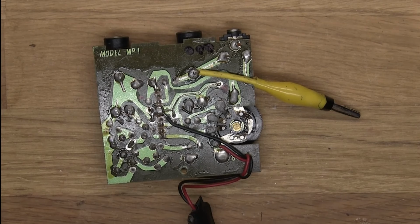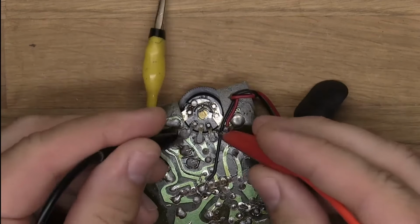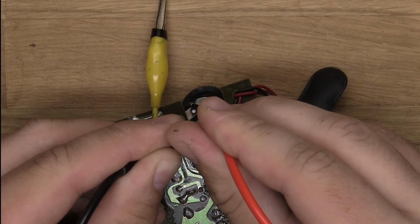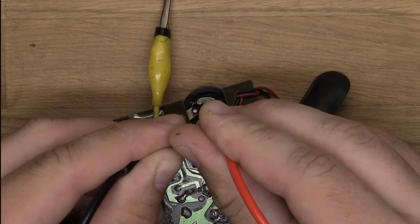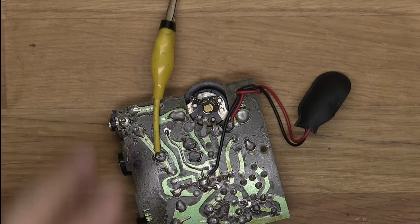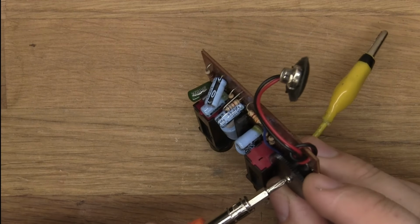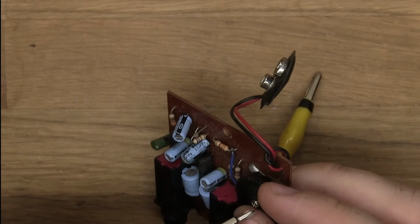Can we get maybe a reading on this? Let's see here. What is this? This pot here is a 11.6. So I think it's a 10K pot. I'm just gonna see if I can see some writing on it, because usually you can. But no. It might be under this. So let's take a quick look. No, it's not there either.